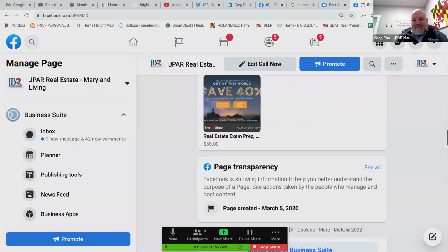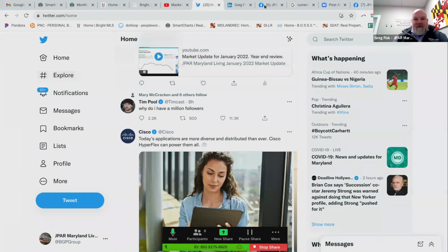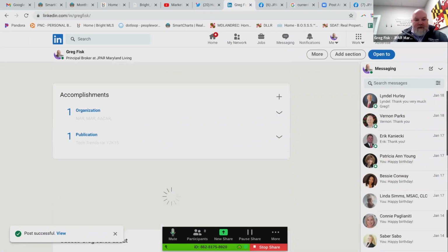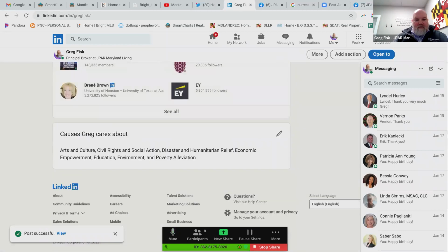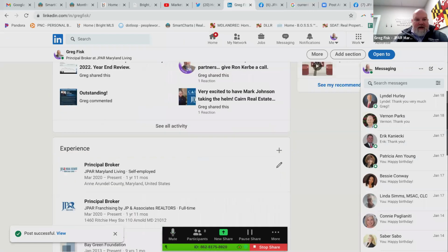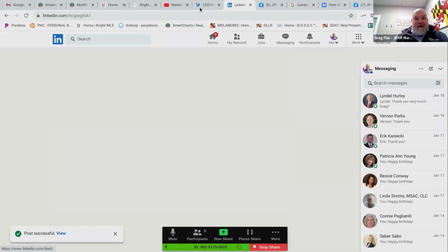That's fine. But then you can share it across Twitter. I shared it to the Twitter page, and then I shared it to my LinkedIn page as well. So just doing one post like that, you're leveraging technology, and you can share it across the different platforms. So it makes it easy.